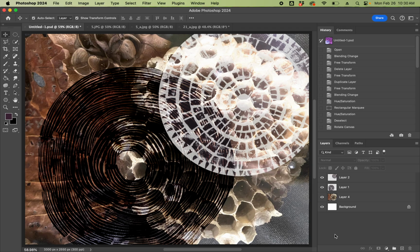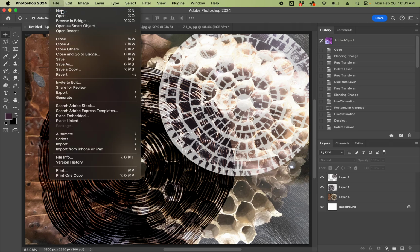I'm going to show you how to create a layered collage using the blending option in Photoshop. This is similar to the image that I'm going to end up with, but I'm going to start by creating a new document. Go to File, New.